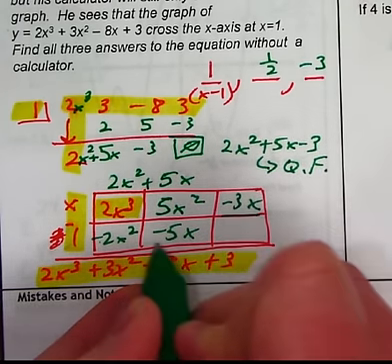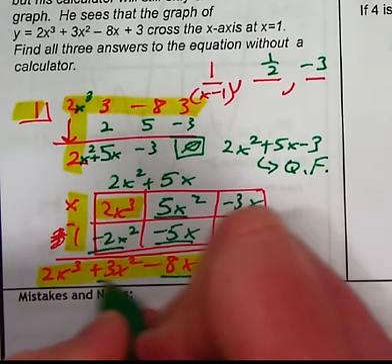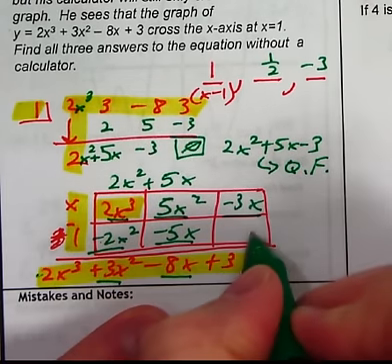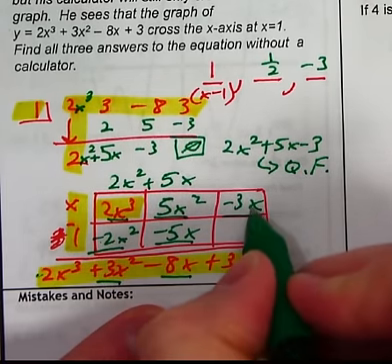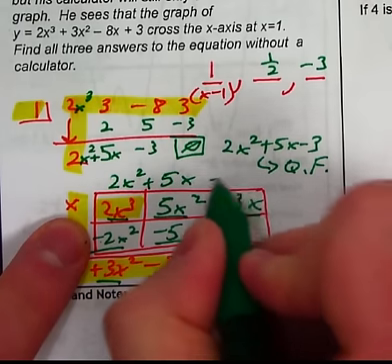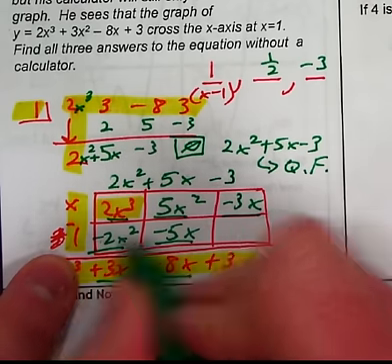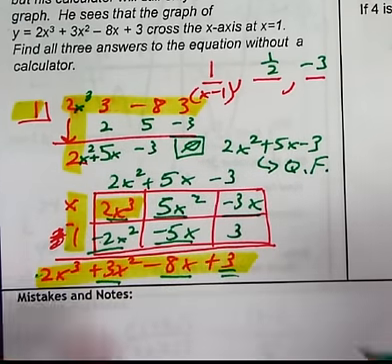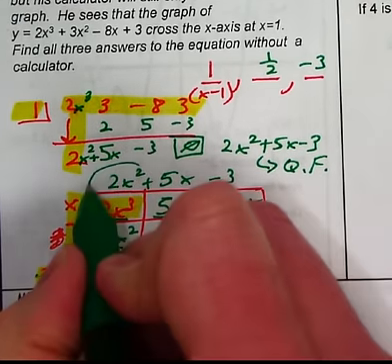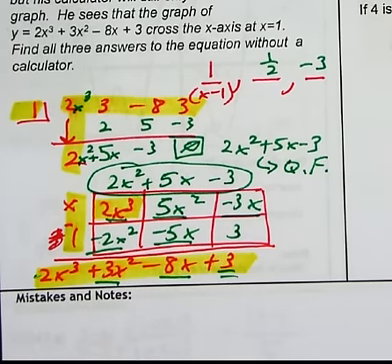These numbers upon these diagonals make this number. Diagonal, diagonal, make that number. Diagonal, make that number. And then this number's alone. And here, if this is a -3x, then that hat up top had to be -3. So -3 times x makes this work. Then -3 times -1 makes +3, and woohoo, I get a match in this corner. So that tells me this is what I need to put in to the quadratic formula.